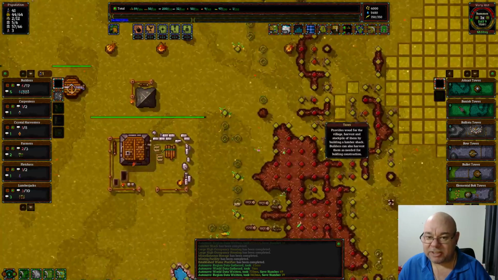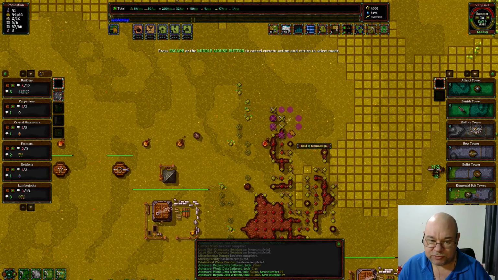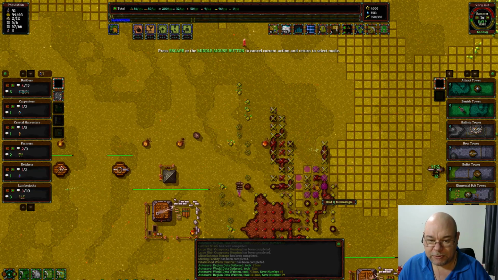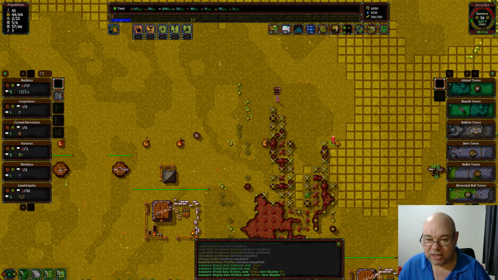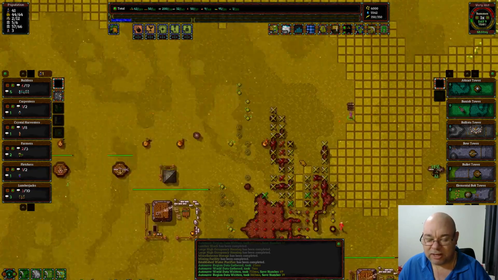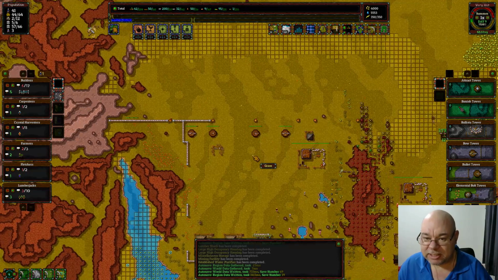We are going to have to... It's probably going to be best to destroy this section of terrain here as well, because it's just going to cause problems. Our guys are going to get stuck in it. We've got plenty of logs. We don't have to go nuts trying to harvest all of that and worry. Let's just clear it all out.